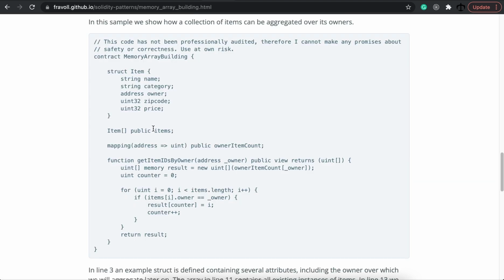Let's take a look at this example, the memory building contract. Let's say we have a struct called Item, which has a bunch of values inside of it. And we have an item array which is public, meaning that we automatically gain access to it via Solidity creating a getter function. We cannot get the entire array just by calling this.